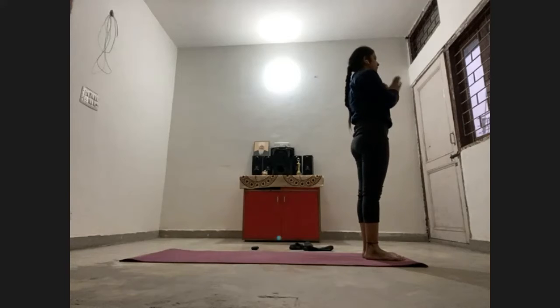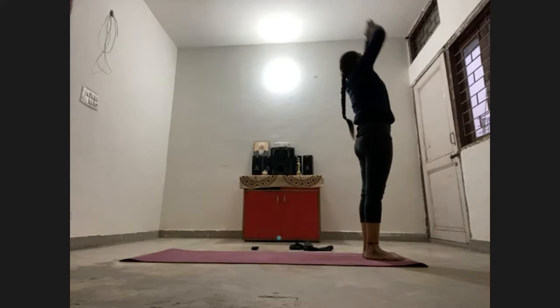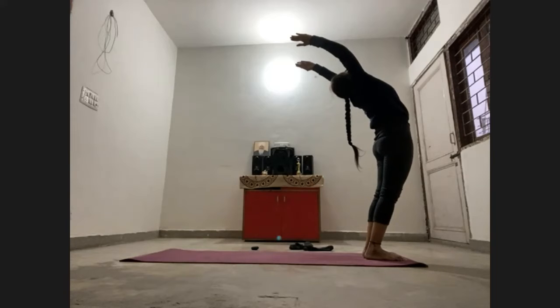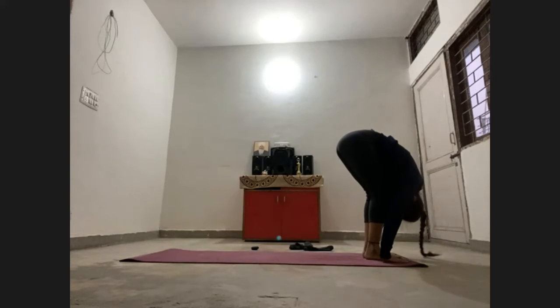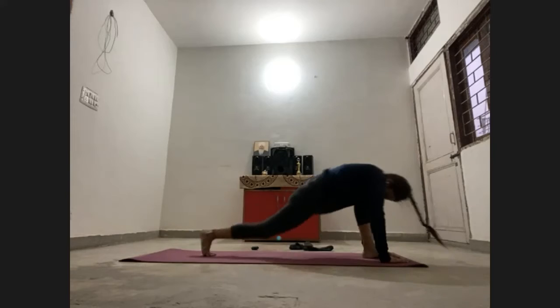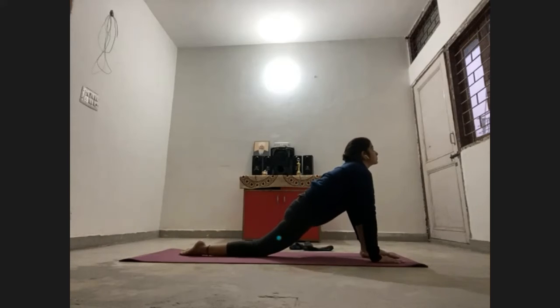Join the palms together in prayer to the chest. Inhale, stretch your arms up and arch back. Exhale, stretch your body forward and down. Inhale, the right leg back all the way, look up. Hold the breath, left leg back, body in a straight line.